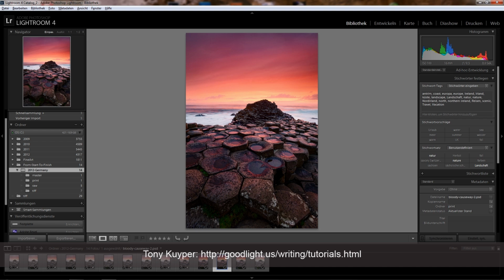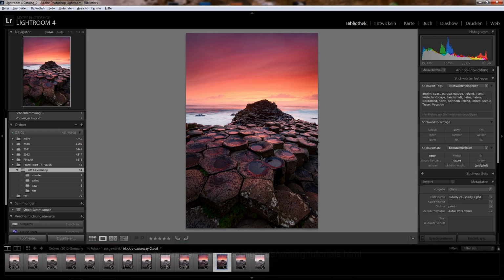He also has some Photoshop actions which create a set of masks, and those actions I'll be using in the tutorial, but they're not mandatory to follow along. But I'd strongly recommend at least to check out his tutorials so you know what luminance masks are and basically how they are created. They're very important for my post-processing, and without them I wouldn't achieve such clean results. So head over to Tony's site and check out his tutorials before you start with this tutorial here.